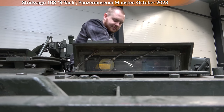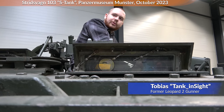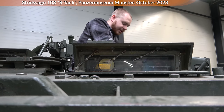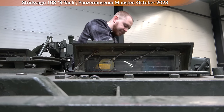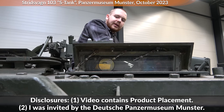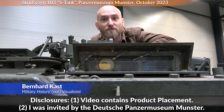So Tobias, what were your impressions of the S-Tank? First, I have to thank you and the Panzer Museum Munster for making this possible — not many people, especially tank enthusiasts, have seen it. My impressions: it's very cramped, especially the position for the reverse driver. I had problems with my legs even being quite small. It's neither comparable to Russian vehicles nor to a Leopard — it's a completely different world, with a completely different usage, since the gunner is also the driver at the same time. Thank you Tobias for joining us.